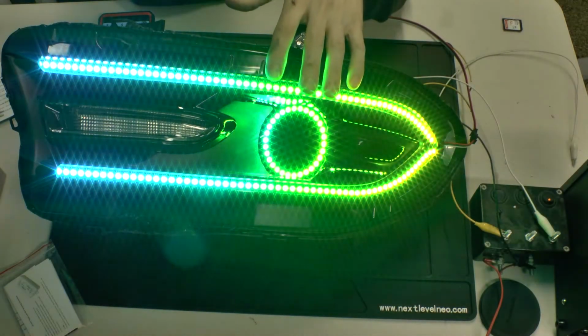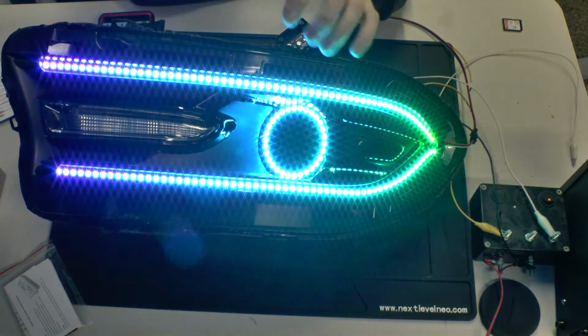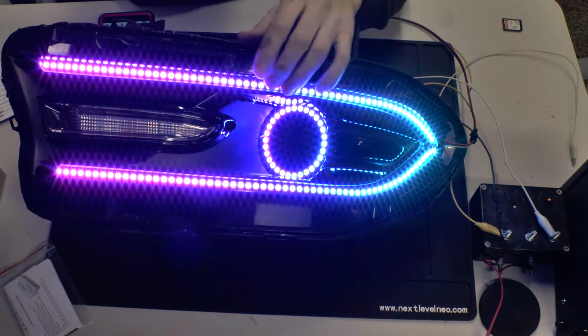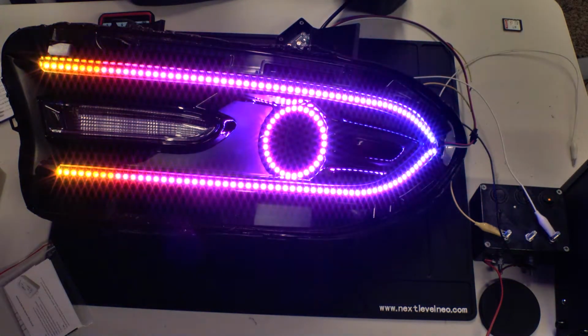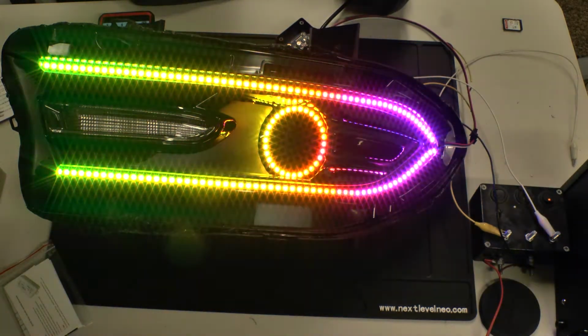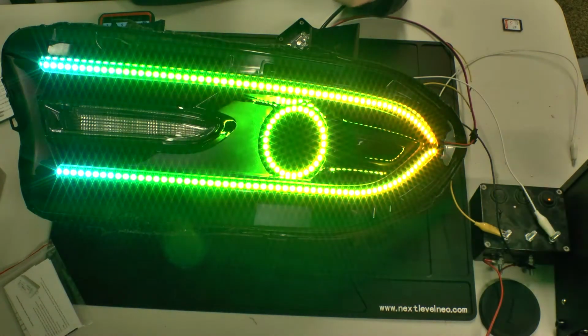This would be your high output option. This is going to be the one that you really want to wow people at a car show. It's going to be bright. The downside being that it is exposed LEDs. Some people are fans, some aren't. Definitely a preference thing. The other set, which I'm going to show you next, is our SK6812 variation that is diffused.